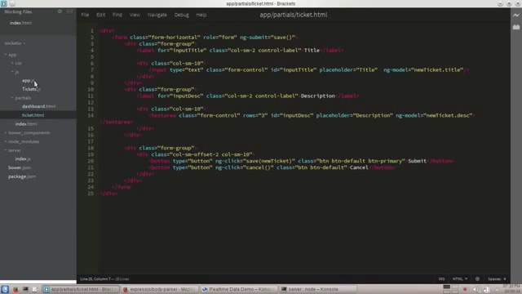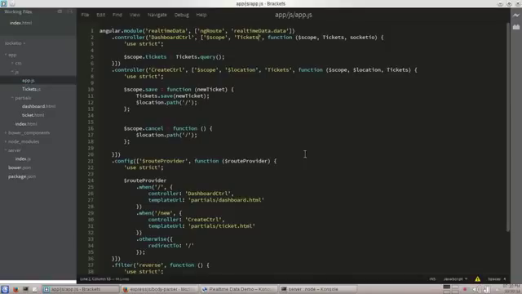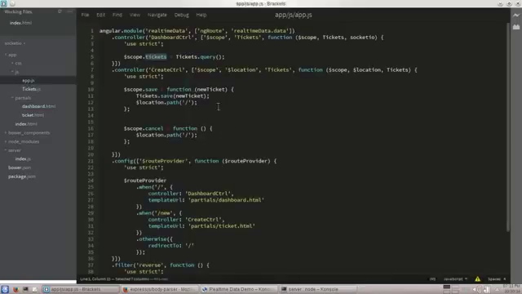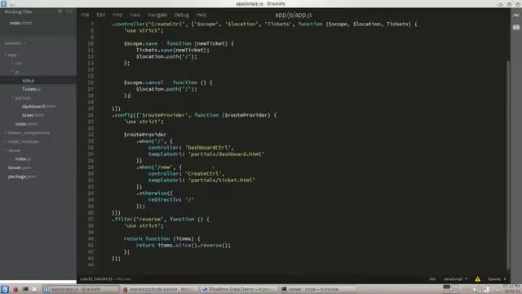Really nothing crazy there. In the case of app, I've got a couple of controllers. And once again, if you're doing this as a real enterprise application, you'd probably have this split out. But for the sake of this, it should be good. Dashboard controller. This is your home controller when you get to it. Right now, we're just doing a tickets.query, which I'll get to in just a second, and attaching it to tickets. And then from there, we're just doing an ng-repeat. Within our create controller, we have a save function that calls save on our ticket service, and then it redirects you home. And cancel simply redirects you home. Simple route provider, and just some other stuff.